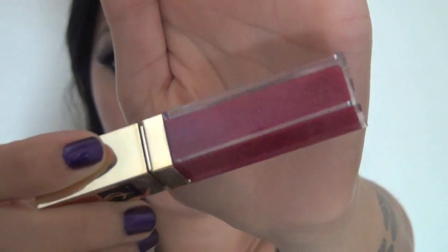And once the lip color is neatly applied, I'm going to take a tissue and blot. Now after it's mattified, I'm going to top the lipstick with a gloss. This is the Golden Gloss number 41, which is a really beautiful jewel tone purple. It has enough pink though to warm up the skin, which is why I'm using it today.